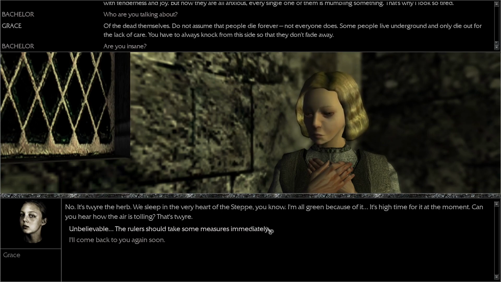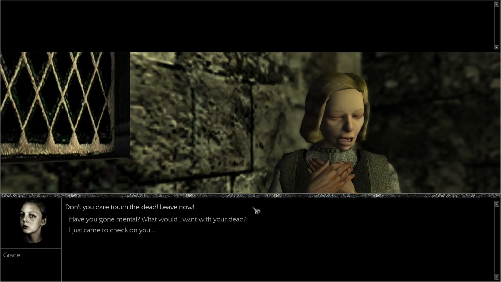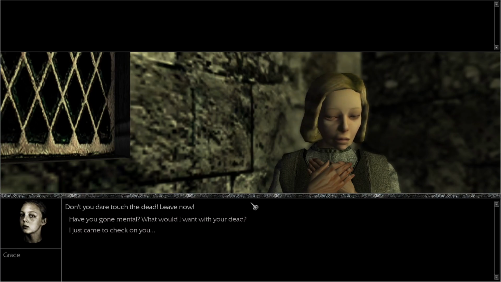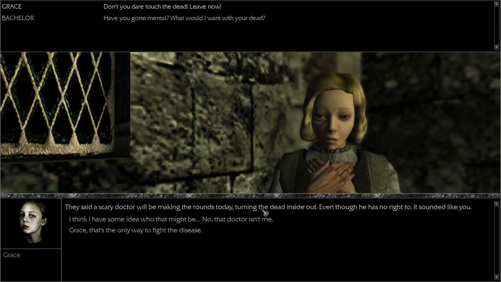Unbelievable. The ruler should take some measures immediately. The Changeling girl is paying visits to every villain for 3 days straight now. Isn't it frightening? Okay, I honestly couldn't understand part of that, but don't you dare touch the dead. Leave now. Have you gone mental? What do I want with your dead? They said a scary doctor will be making the rounds today, turning the dead inside out. Even though he has no right to. It sounded like you.